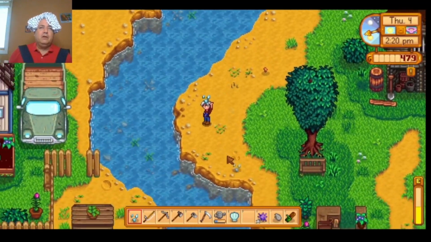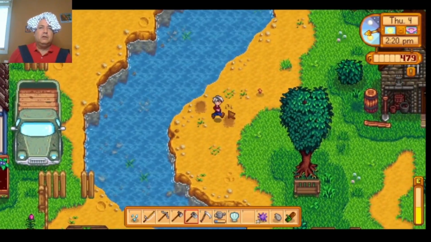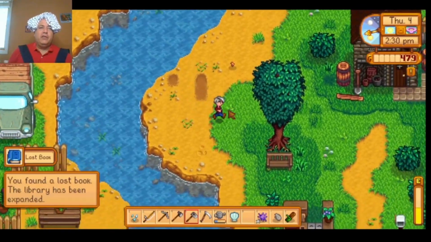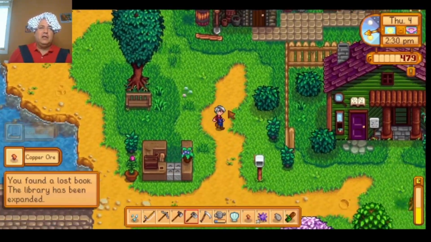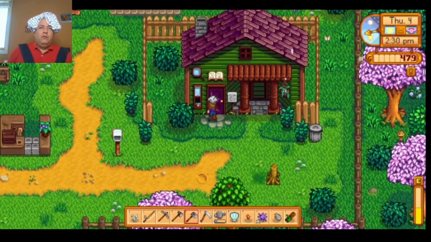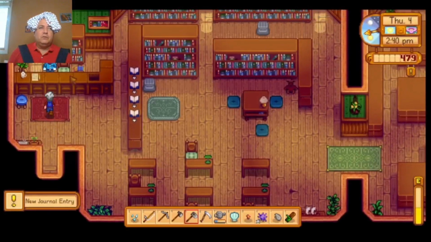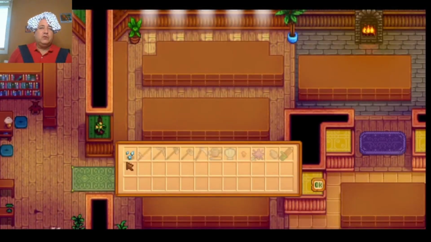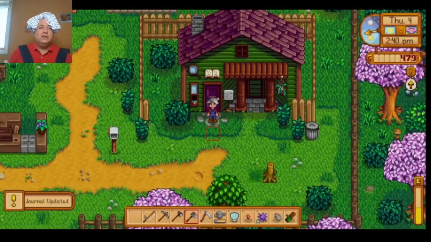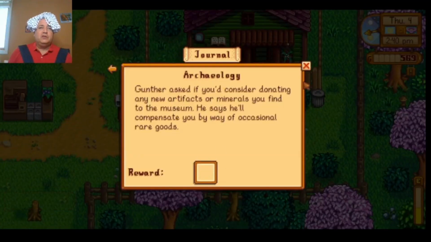Put the copper down. Are we going to... Oh, right. We're very efficient there. That was not a good thing, but I don't think it's a regular occurrence, so I don't know how efficient. Hi, Gunther, we're just going to give you some stuff because you're going to give us money for it. That's cool. And all sorts of surprises. So because of giving him our first item, we get 250.